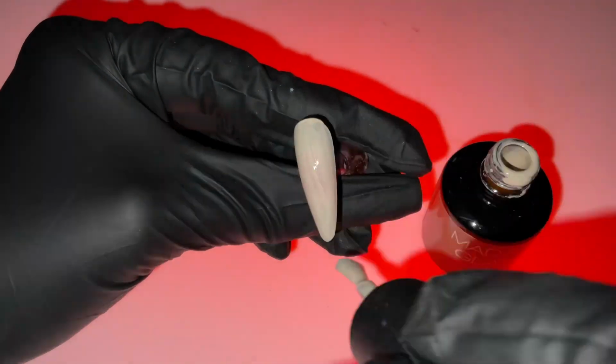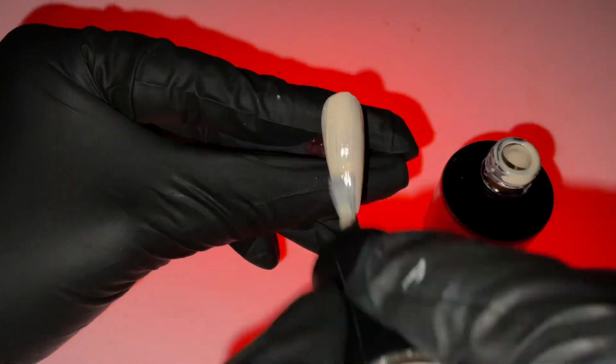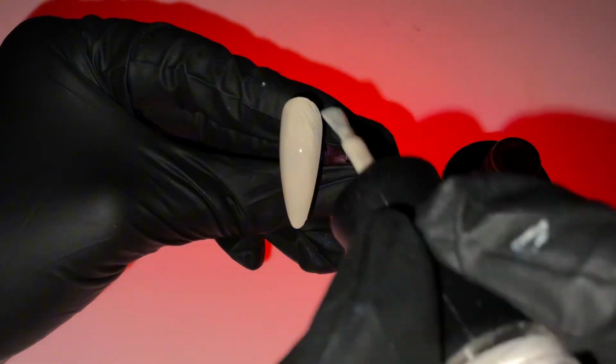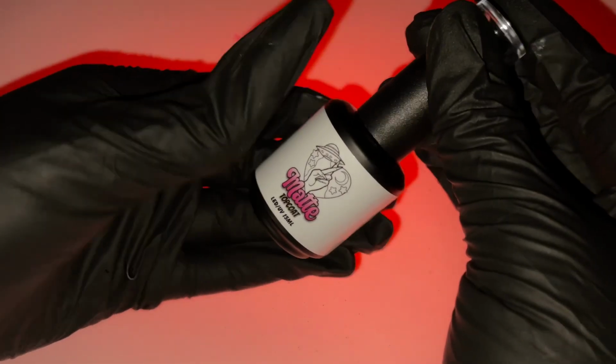Make sure you're using a good lamp. So I use the Young Nails UV lamp. You can also use the Sun UV lamp, which is a really good starter lamp. Both are on my Amazon storefront. But otherwise, another little trick you can use is wiping under the edges before you cure, like I did there, to make sure any excess product is removed.